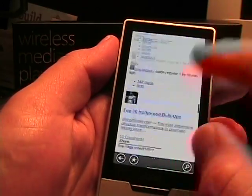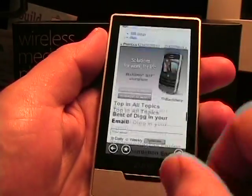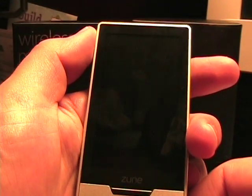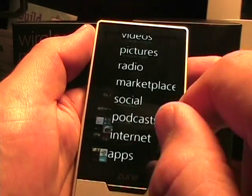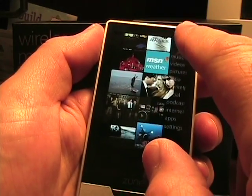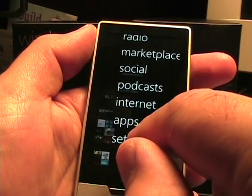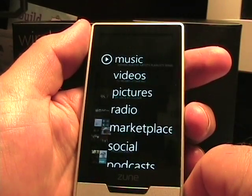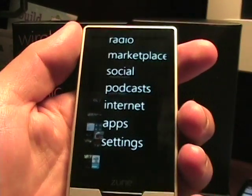I don't buy a device like a Zune for the browsing capabilities — it's just kind of nice to have as long as you've got the device around. It actually is a very nice media player, as I showed in the other video. Very fluid, with the Zune marketplace and subscriptions and things like that. It is a nice choice if you're looking for something that's not an iPhone or an iPod. Let's look at the browser on the Zune HD.